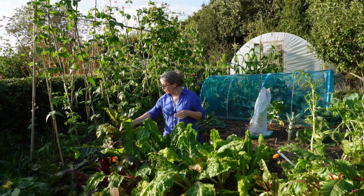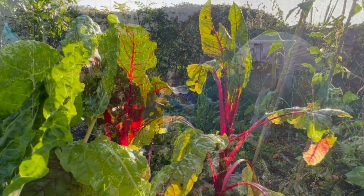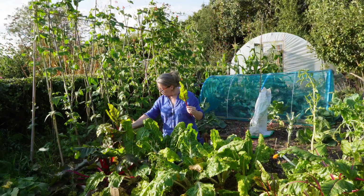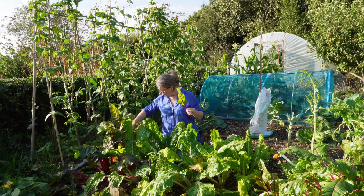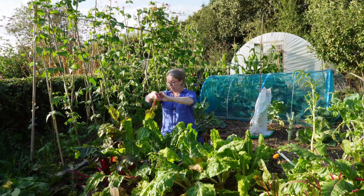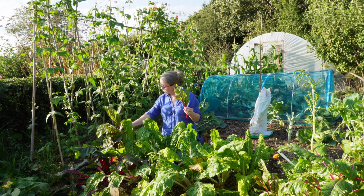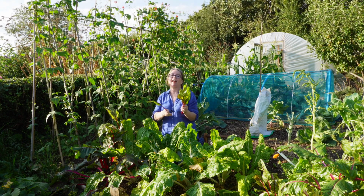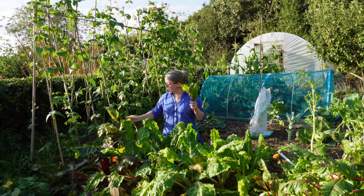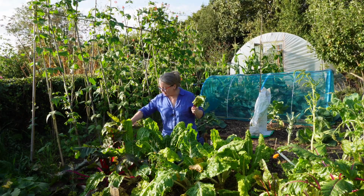But my goodness, this stuff, you can just see the colour is absolutely beautiful. This is about to start going to seed now, I think, but we'll make the most of it while we can, because these are just beautiful, tender, succulent. Can you have succulent chard? Just made that up. Oh, that one's had a bit of a nibble, but these ones are just gorgeous, not just to look at, but to taste as well. And the snails seem to leave them alone.